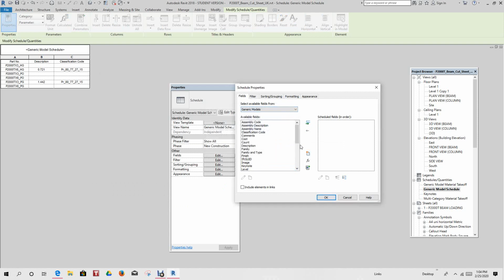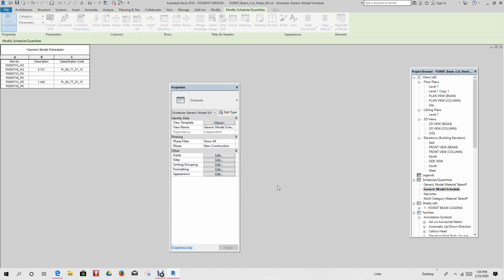So now let's go and add our new parameters. We got part number over here we can use. And then we have finish. We got weight that we can use. So these are what we created in the shared parameters. We've got finish that we can use. And we also have, what else? Classification code. I'm going to move this around. I think I want weight on the bottom here. Classification code, finish. So let's just click OK. And there's our new schedule. Now we got something missing here.